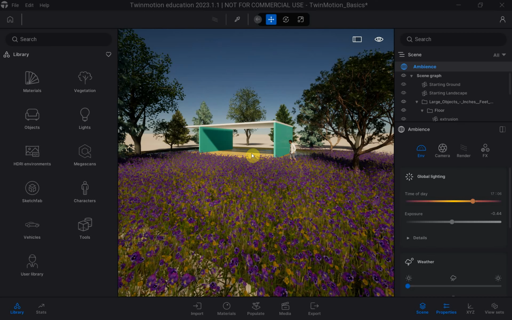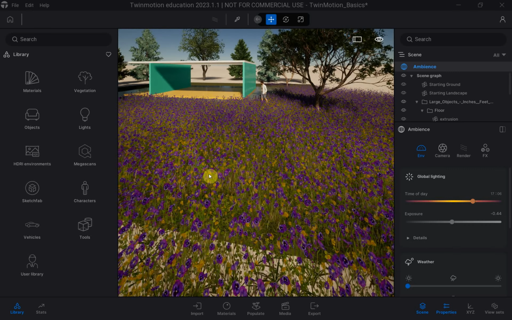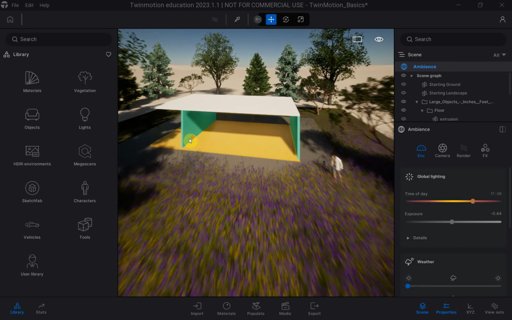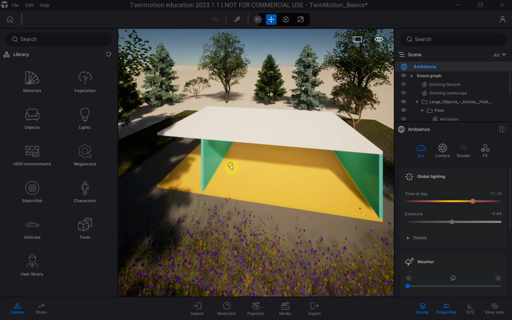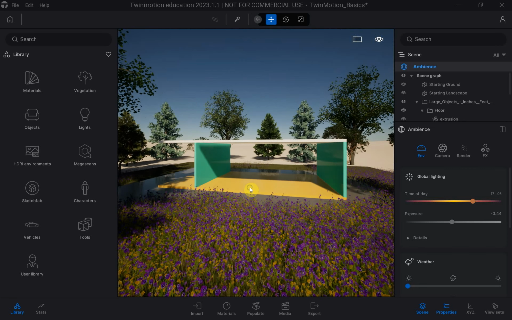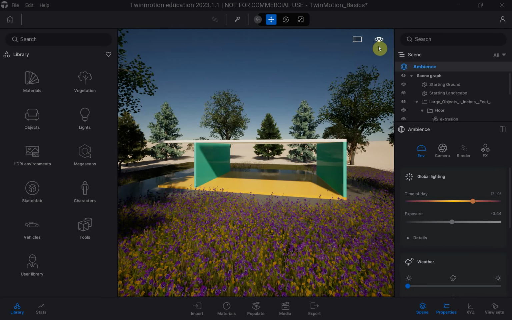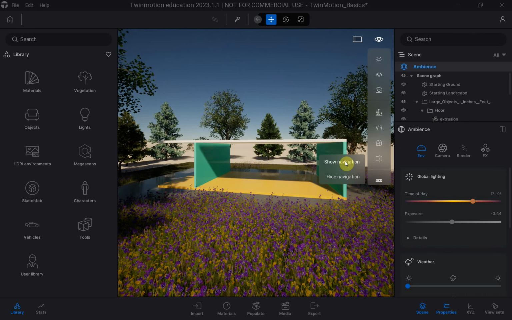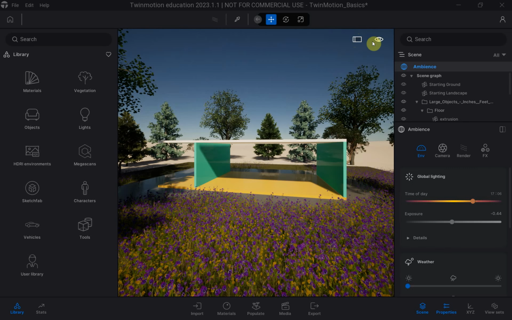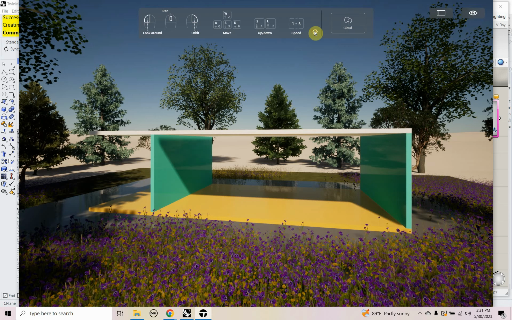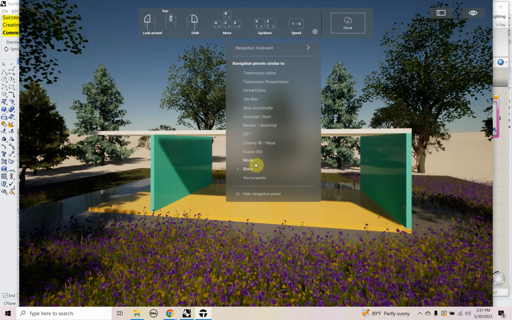So let's head on over to TwinMotion, and let's zoom around here. And in case you didn't see or remember the basics video, if I go to the little eye here and click on show navigation and make this bigger, I can go to settings, and I have my navigation presets set similar to Rhino, because Rhino is my main software.